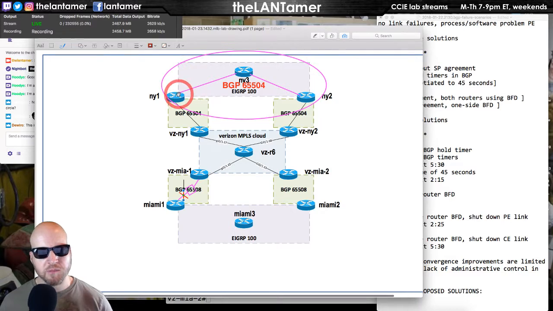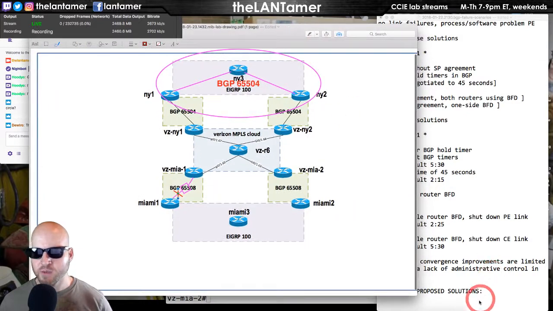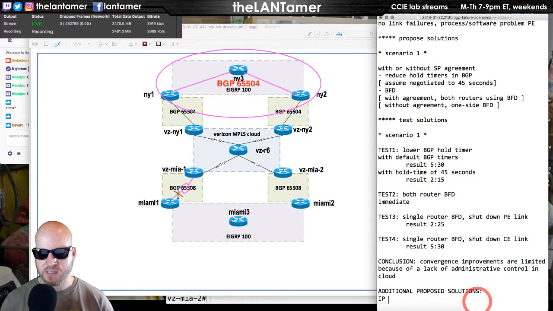Maybe reachability. Yeah, I'm not sure. We have to study that some more: IP SLA and object tracking.